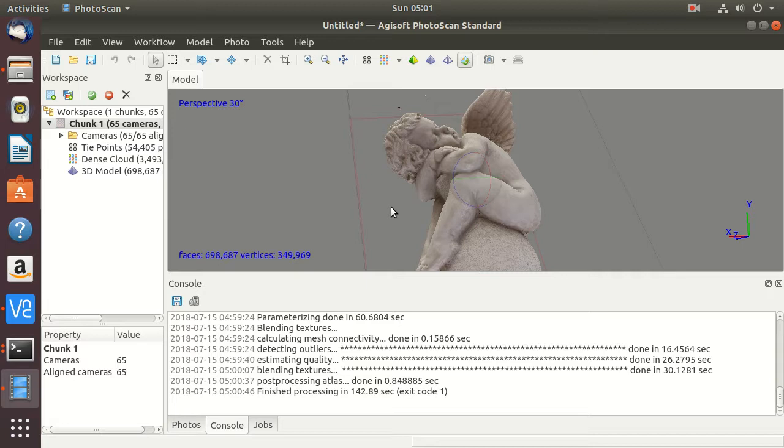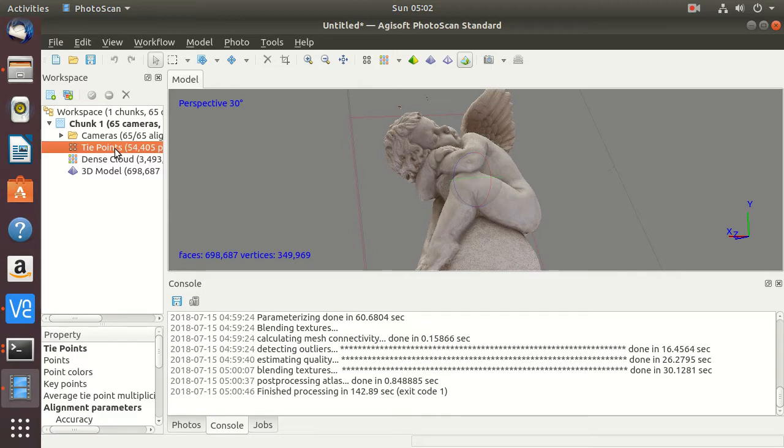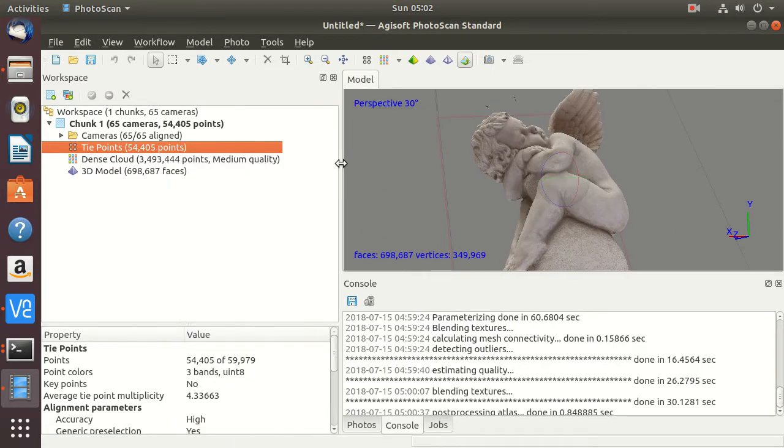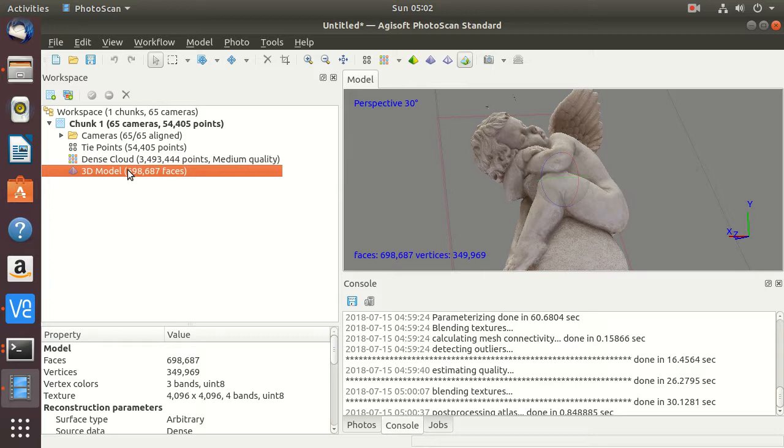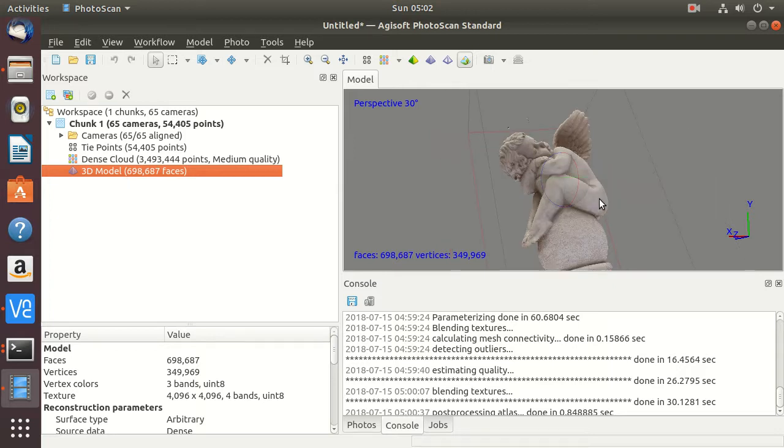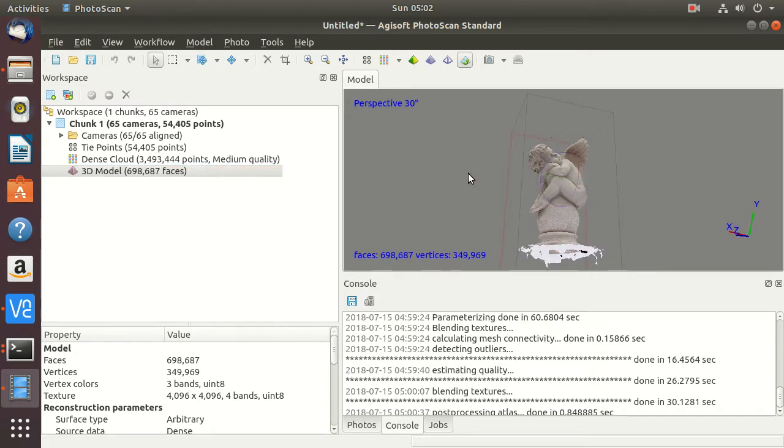That's it, guys. I've detailed the results for doing photo scan for this image right here, for the 65 images, into a sparse cloud which has 54,405 points and 3,500,000 points for the dense cloud under medium quality setting, and a 3D model that has 700,000 faces, and the model has 4,096 by 4,096 pixel resolution.